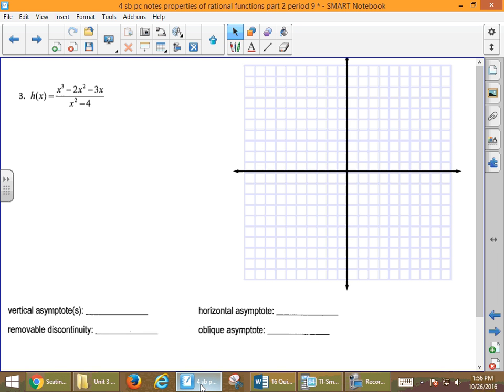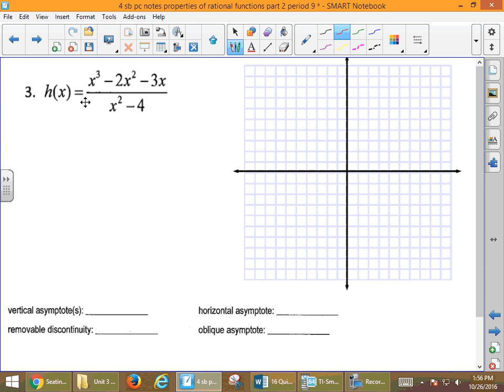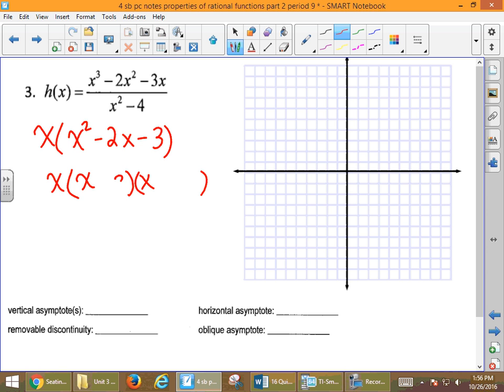So what we're eventually going to have to do is factor the numerator and factor the denominator because we want to find our vertical asymptotes. I usually start by factoring the denominator, but it's not going to make that much difference because we need to do both. So if we factor our numerator here, the first thing to notice is that we've got a greatest common factor of x. And if we take that out, we're left with x squared minus 2x minus 3. So we need to factor a little bit more. And the factors of 3 are 3 and 1. It's going to be minus 3 and plus 1.